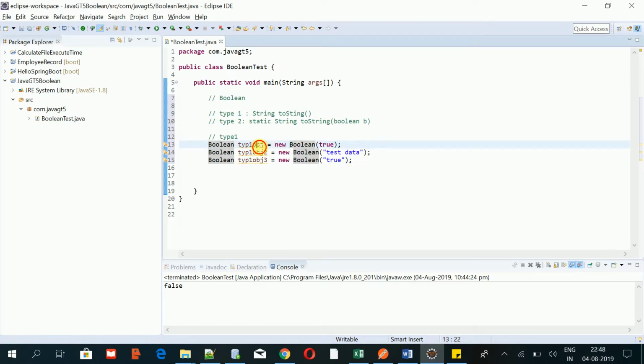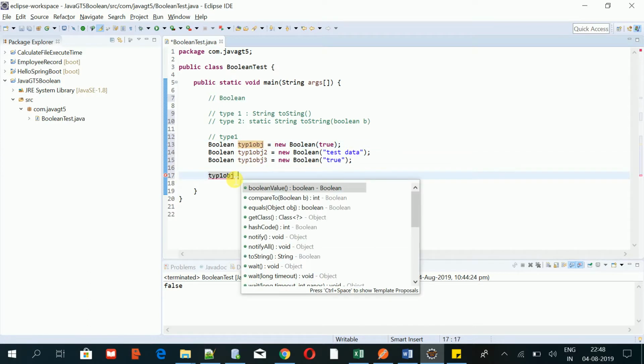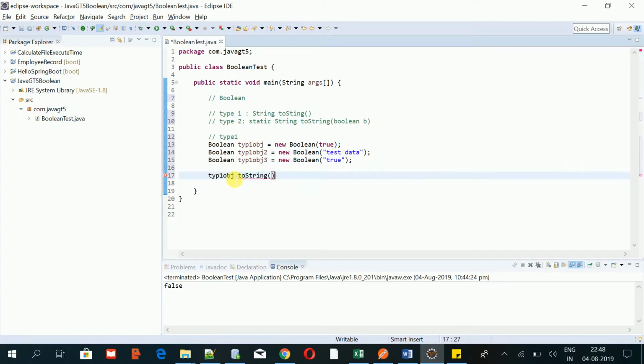With that object reference we can invoke this toString method and we can return the value in string format, like my object is type 1 object dot toString and it will return the string type. My first string I have returned. Like this I will return all my strings.